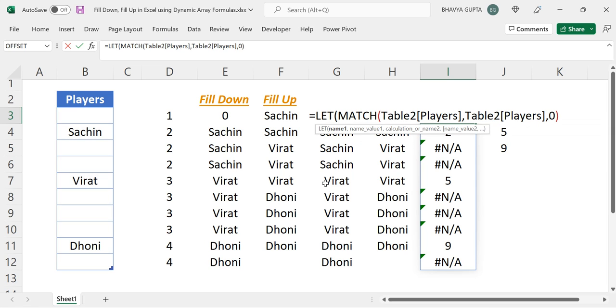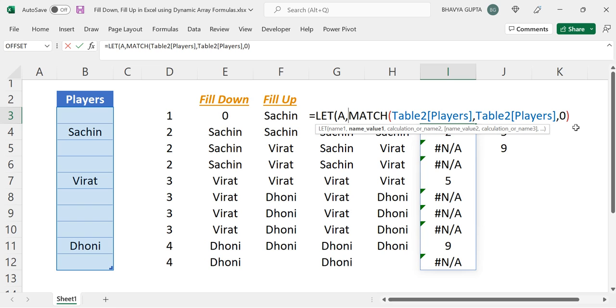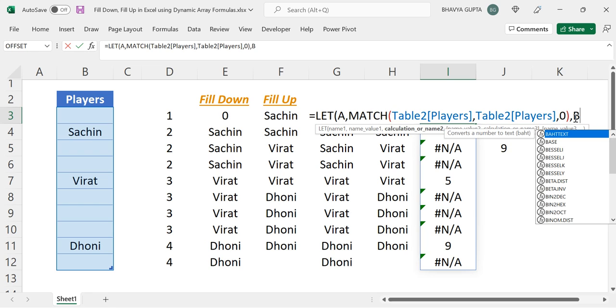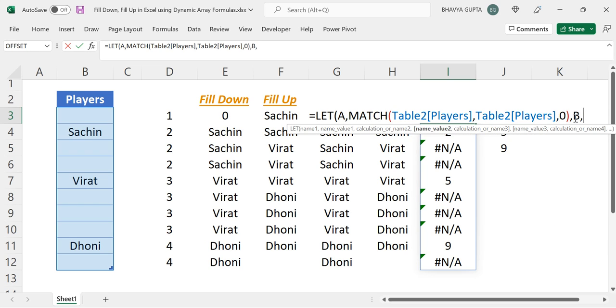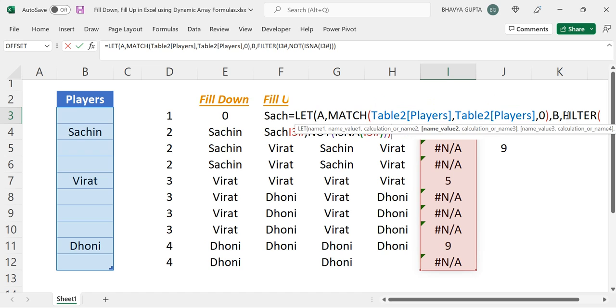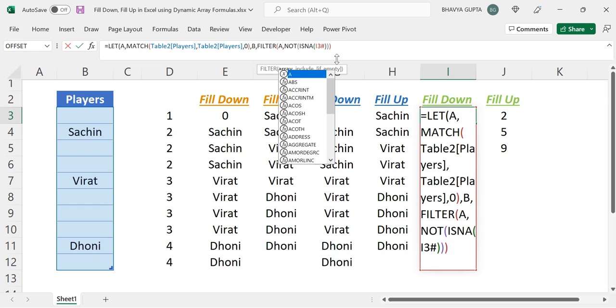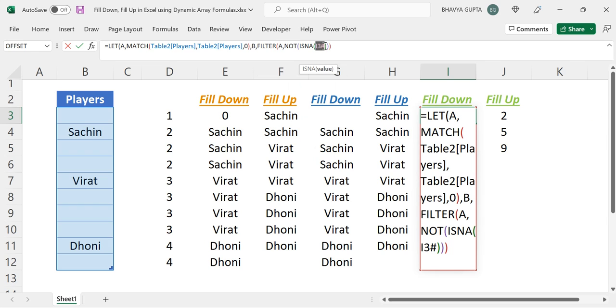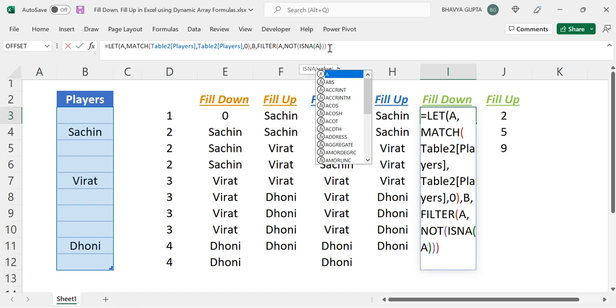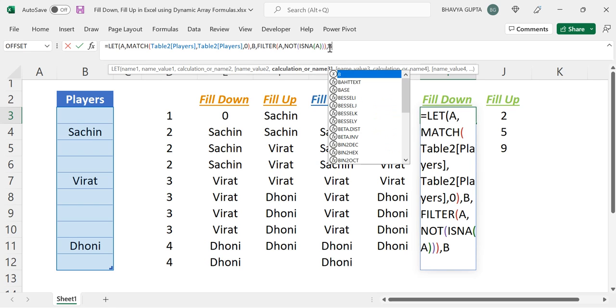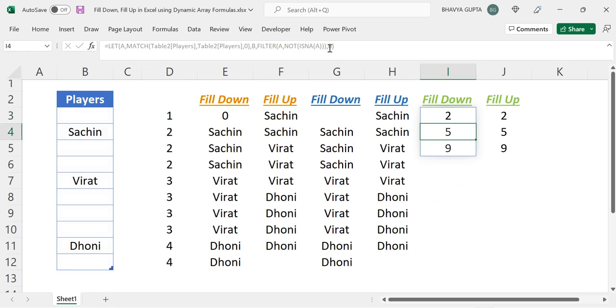So LET, and let's define this match operation that we did by a variable a, and again comma, and let's say we defined that filter part that we did by b variable, and let's paste our formula, and in place of this I3 hash reference we will use a here, again in place of this we will use a here, and as a result we want b back from the LET function. So press enter, and we have again the same results, correct.